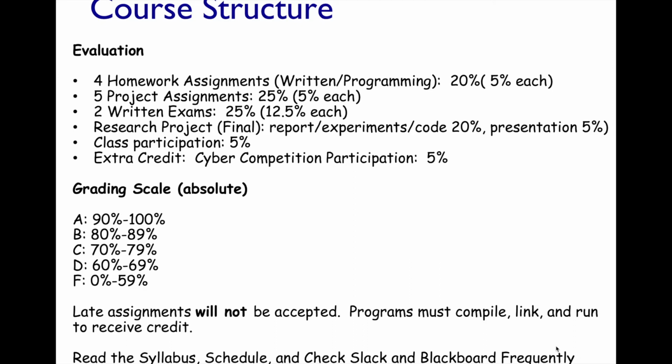That's another reason why students don't do as well as they want to sometimes in my classes: not following the instructions. You get so excited about doing one thing, maybe there's a lab exercise with Wireshark, and then you're asked a couple of follow-up questions based on the experimentation, and you forget to answer the questions, right? So please make sure you read, you think, and you follow instructions, because I want you to be successful. We have lots of examples of students who've used the material from this class specifically to obtain great internships and great employment. Okay, so read the syllabus, the schedule.